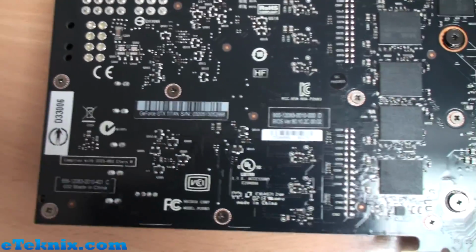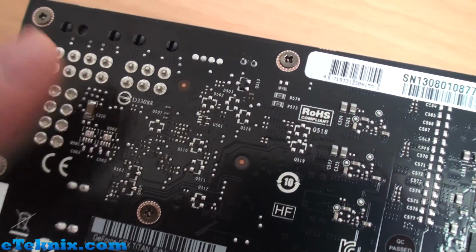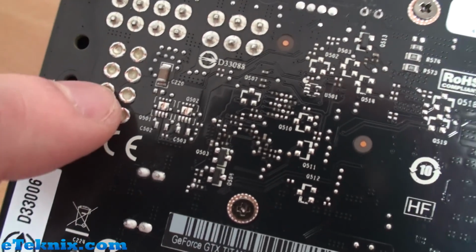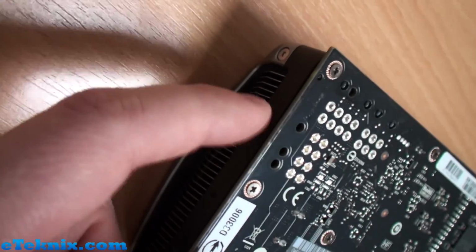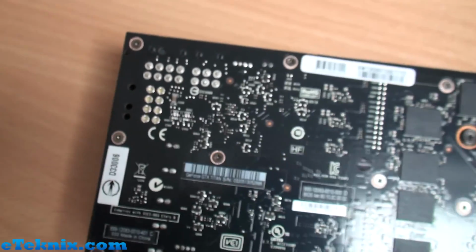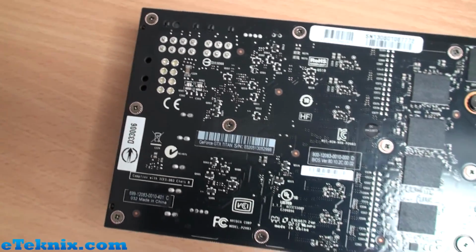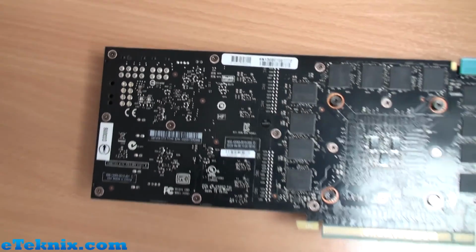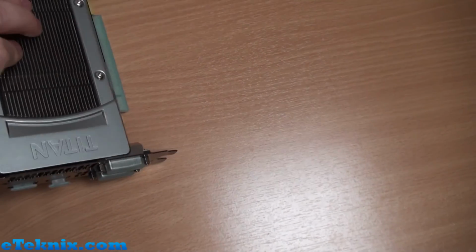Speaking about the power, this is the 8-pin, this is the 6-pin, but you can see we've got another 8 here that's not populated at the moment, which tells me that this PCB could be used and another connector put on here. I'm guessing that's something EVGA, Asus, maybe Gigabyte will do in the future. But yeah, the possibilities there, I guess. Display connectors, so we'll look at that.